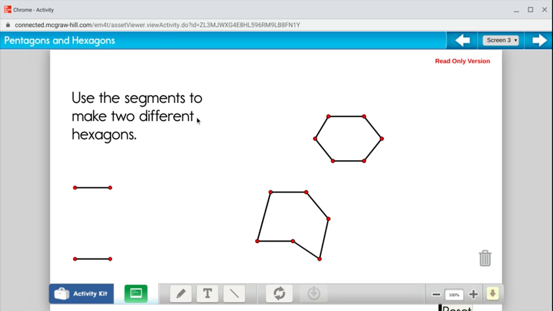So from our pentagons, all we did is add one side. So just like our greedy triangle, every time you add a side, you're changing the shape into a different shape. A triangle to a quadrilateral to a pentagon to a hexagon, right? And then he went on and on and on to do all different kinds of shapes. So when you are creating shapes, the amount of sides that you put into that shape does matter because that is going to change what type of shape it is that you are creating. So we have created 2 more polygons here, straight lines, closed in, and no intersections. And now we are ready for our polygon practice with the sheet that I'm going to post on our webpage.